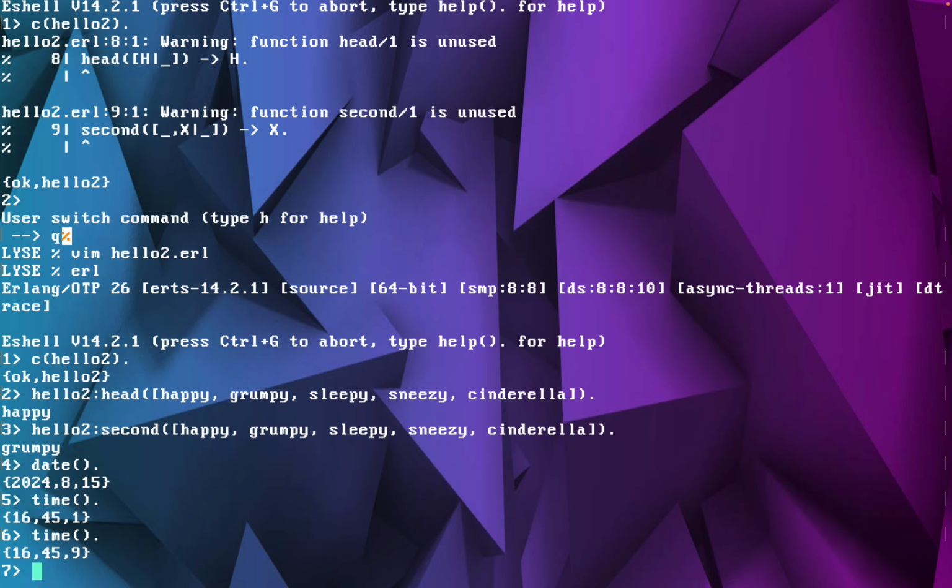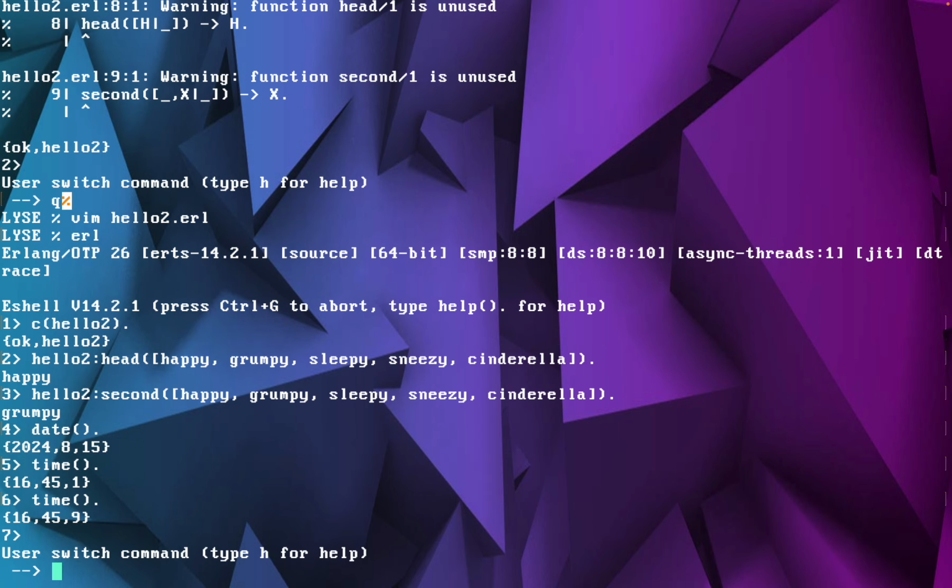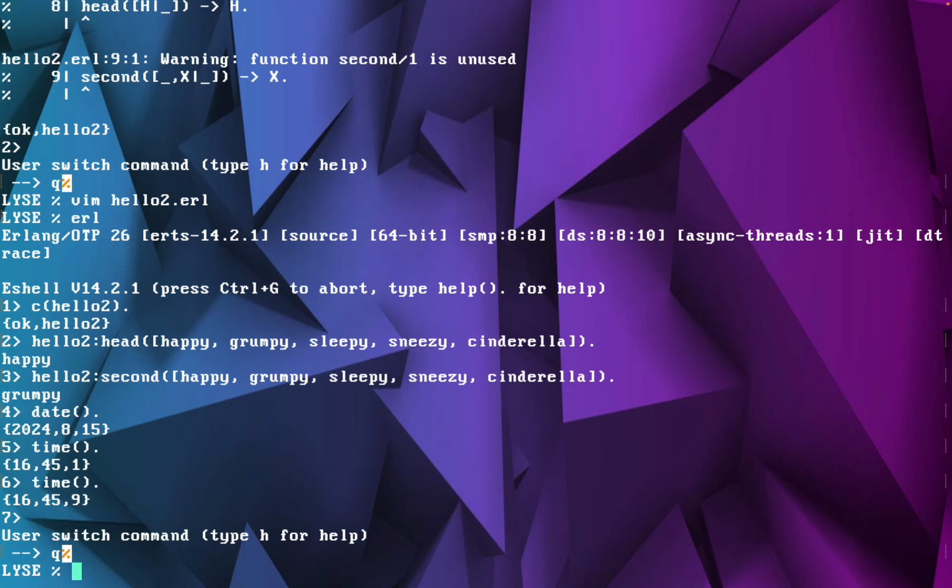So if we get out of this and create a new one, let's create one called time travel. Back to the future. Back to the future, Erlang. We need time here.